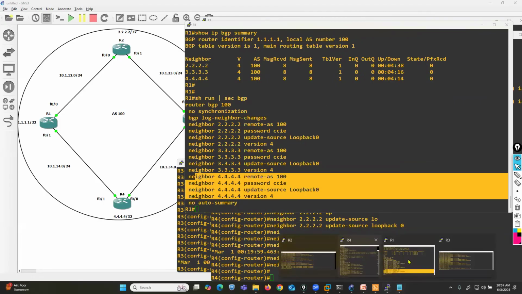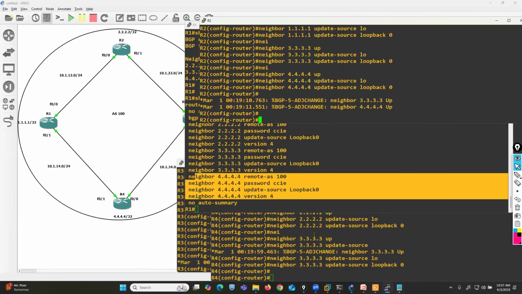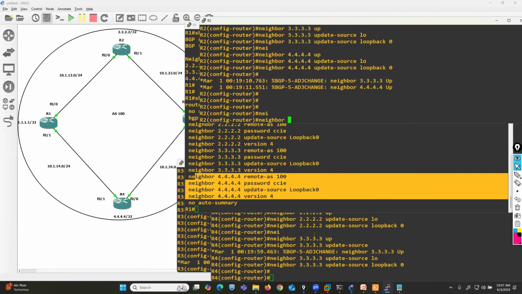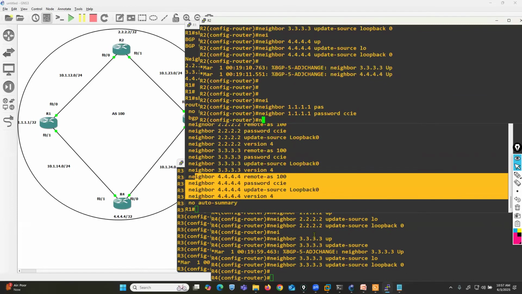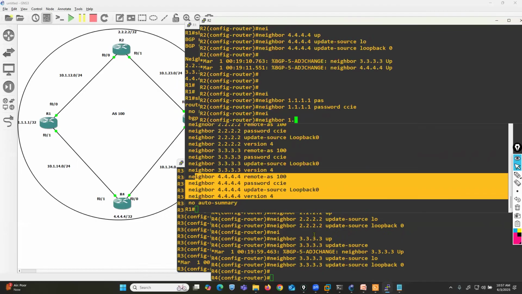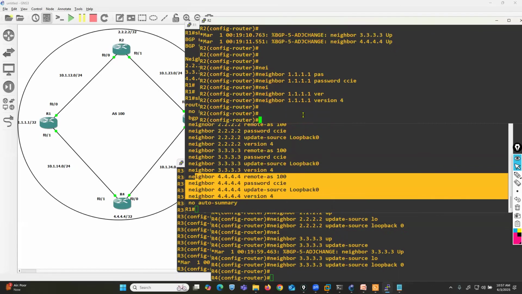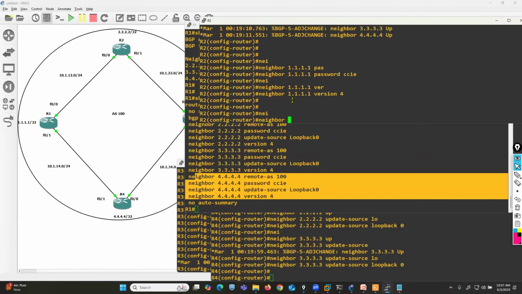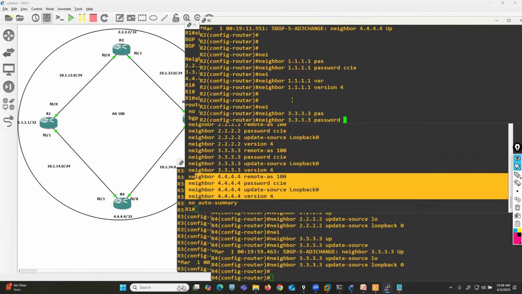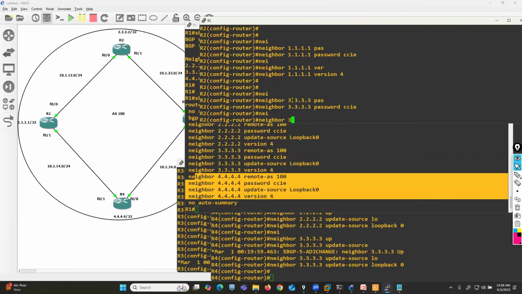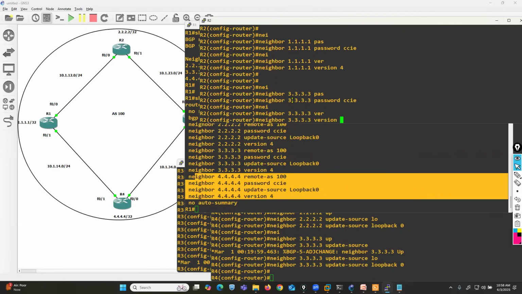Let's go to R2. What am I using? Neighbor 1.1.1.1 password CCIE, neighbor 1.1.1.1 version 4. Now neighbor 3.3.3.3 password CCIE, neighbor 3.3.3.3 version 4.